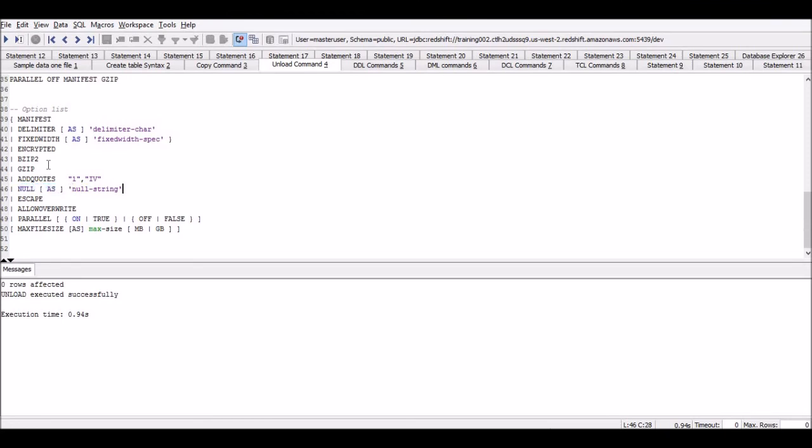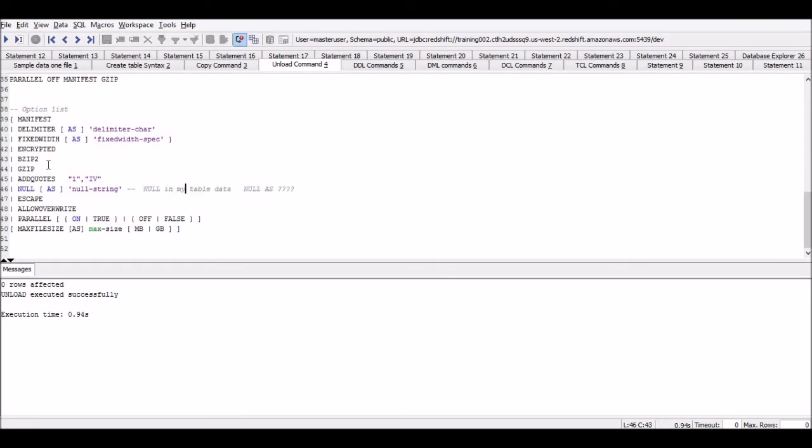Okay, the next one is null as. This is basically to define, if I'm having, say, 4 question marks in my data value, to consider these as a null in my unloaded file. So what I can do is just write null as this value.